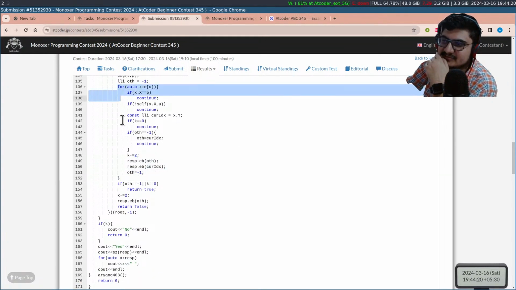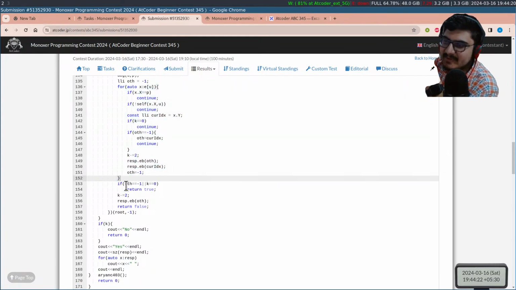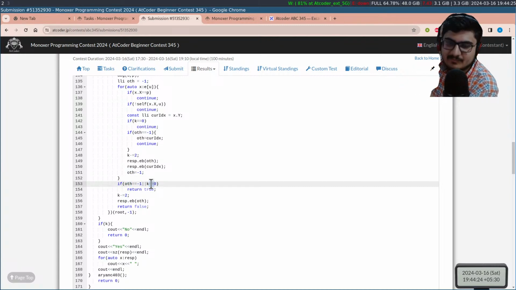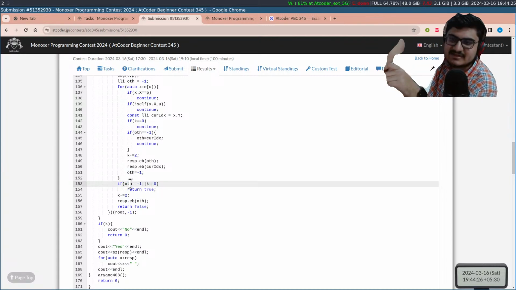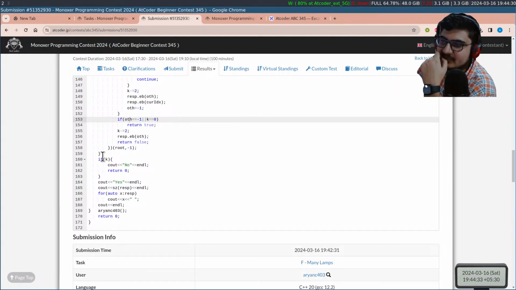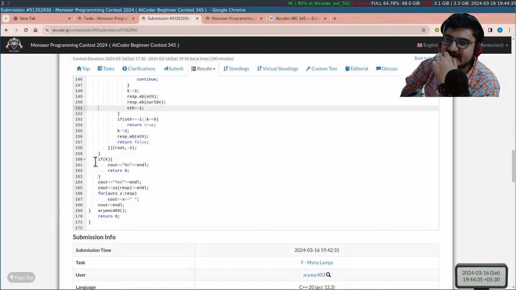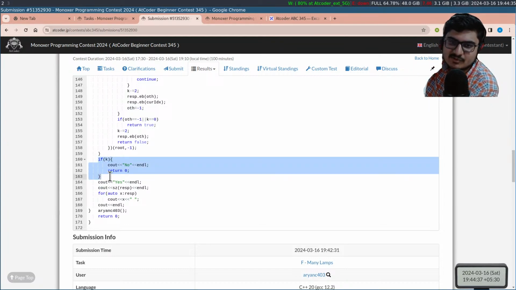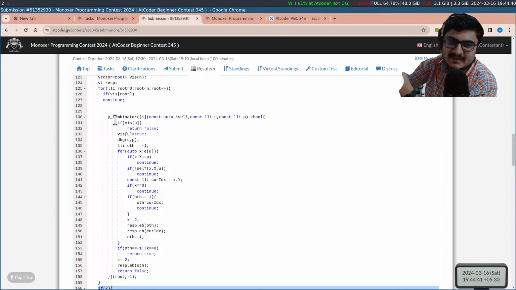And when you are done with processing all the children, if you have to paint more nodes and if the parent knows one of the children which is unpainted, now we can pick this edge to paint, turn on both of these nodes here. And that is how you would be able to do it. And at last, if you still need some unprocessed nodes, then you print no, because our algorithm ensures that we take the maximum number of nodes as long as we do not reach the limit of k over here.